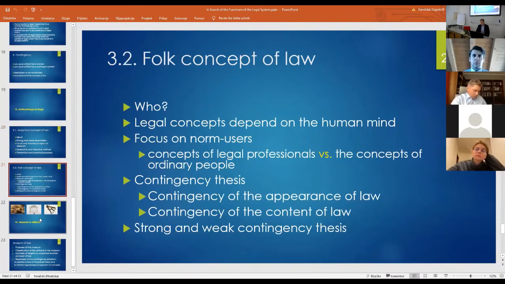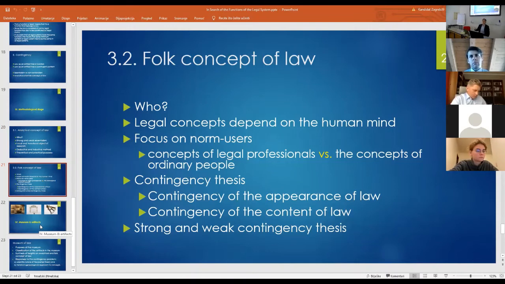Theoretical and practical purposes. Regarding the folk concept of law, which at the moment is on the opposite side, but I think it's not on the opposite side, it can be synthesized. It can be put together, this analytical and folk concept. We know that this kind of view appeared in legal theory, Jackson, and later on people use it, but what is important? Usually people use this concept to refer to the ordinary people's language, okay, to citizens.